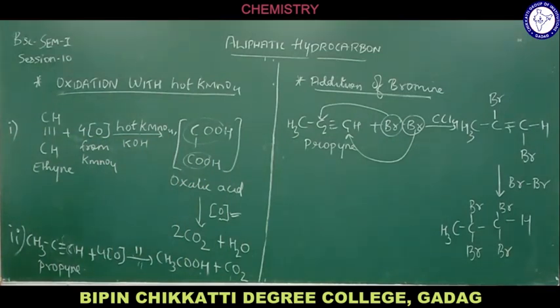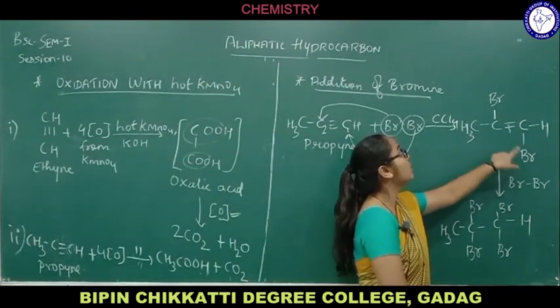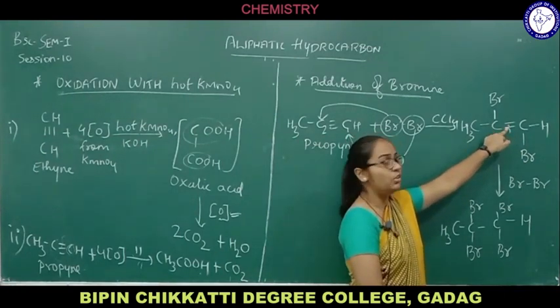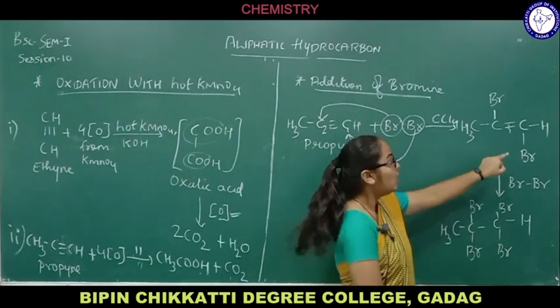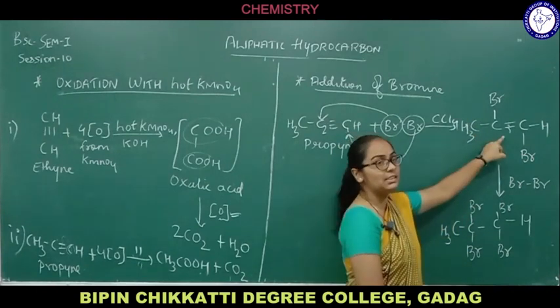Okay, so let's take one example for that, then it becomes more simplified for you to understand. The example as such they did not give in your text, so let's wind up over there itself. The name for this was trans 1,2-dibromopropene, because a double bond is there, no? The name is very simple, 1,2-dibromopropene. Why propene? A double bond is there.